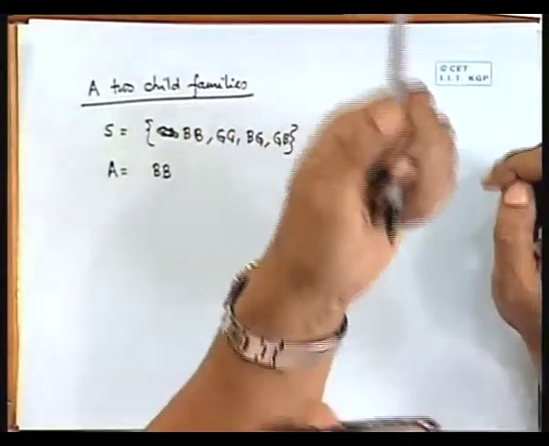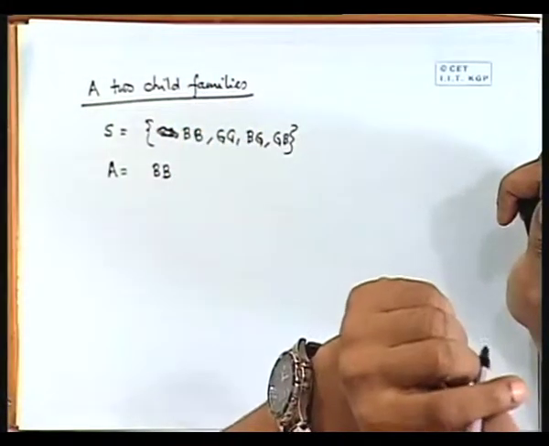So when he says 1/4, he is actually making an assumption. He is making an assumption that the probability of a boy or a girl being born is actually the same, and they are independent events. Under that assumption, these four events are all equally likely. That is why he is saying that it is 1/4. Right? So, fine, we often make that assumption that they are equally likely. So, if it is equally likely, then it is 1/4.